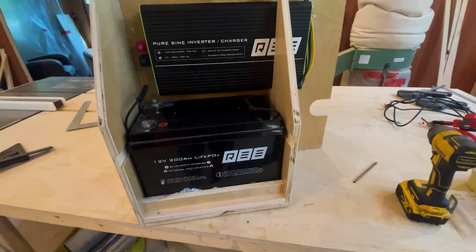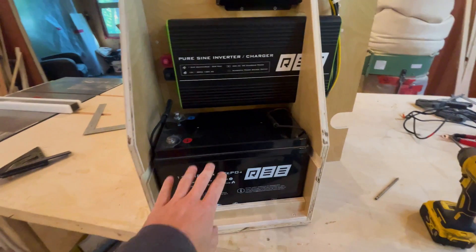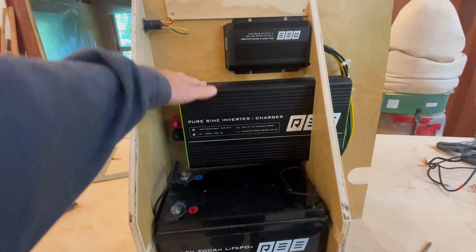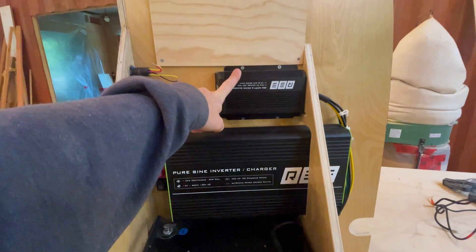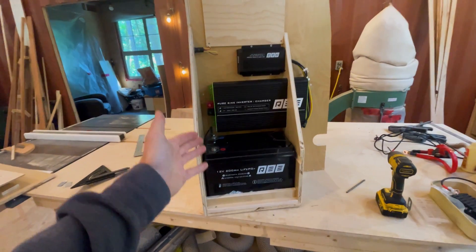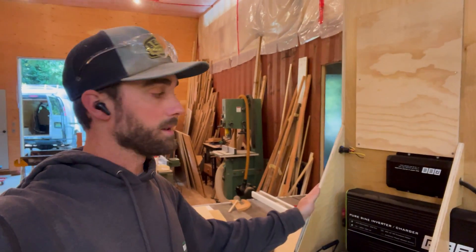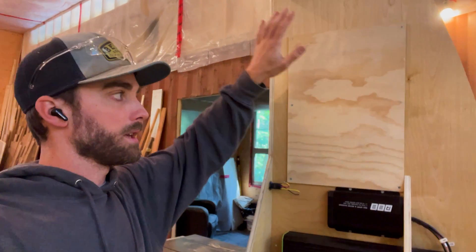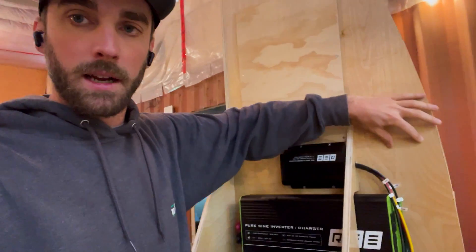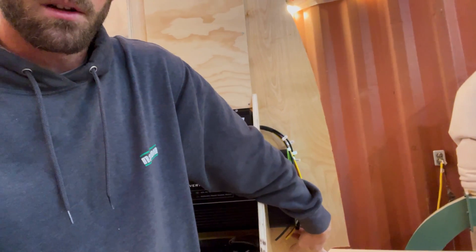As you can see, we've already got a big chunk of our electrical system in place. We've got our RE 200 amp hour lithium battery, our 1500 watt inverter charger, and the 40 amp DC-DC MPPT. This is like the bulk of my whole electrical system, which is incredibly impressive — it's so small but so robust. This system will literally have no problem keeping up with our demands. All our breakers, fuses, and distribution panels are going to go up here, and everything will run down through this channel and out to the rest of the vehicle from there.